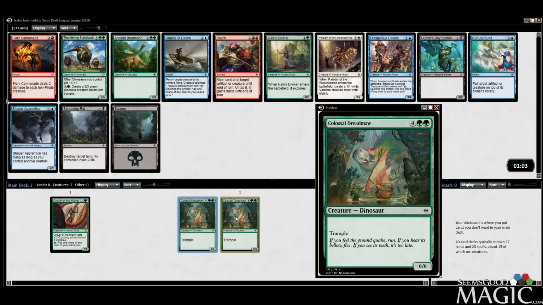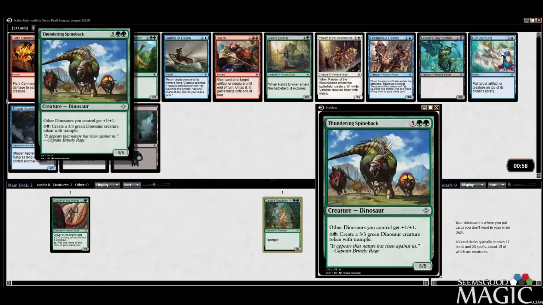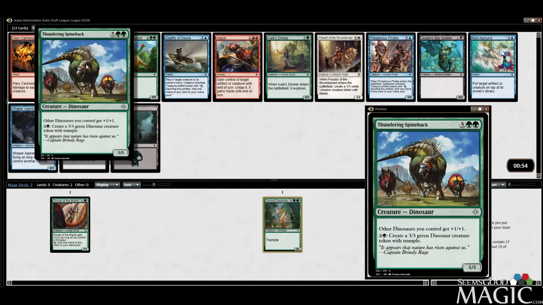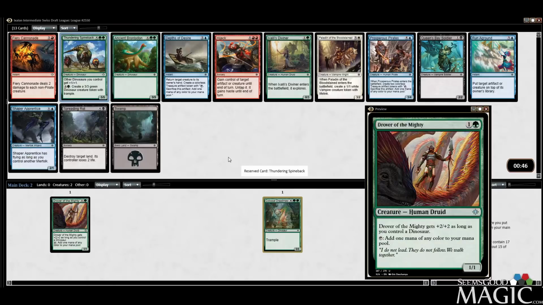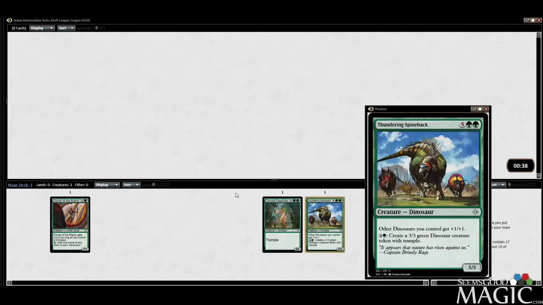Ooh. Well, geez. Could just take the spine back. Getting a little bit on the expensive side to start it off, but this is definitely a good card. Otherwise, it's Fiery Cannonade, since both my dudes can survive that. Or a Diviner, because it's cheap and actually good for buying time in a deck like this, but I guess we'll take the spine back.